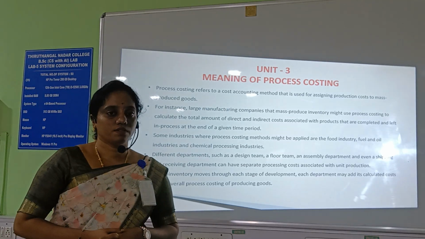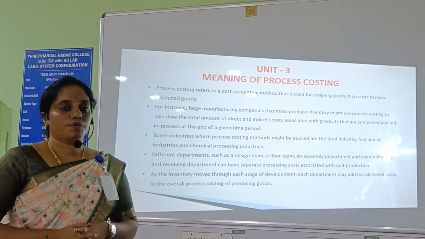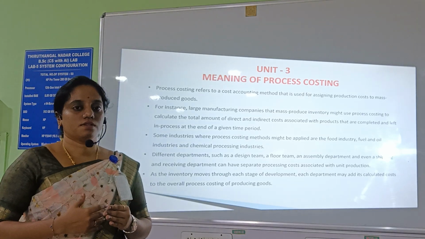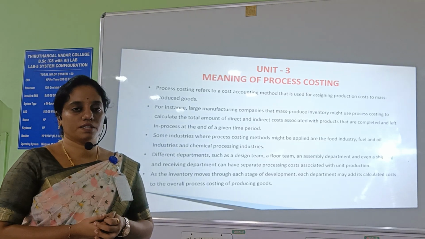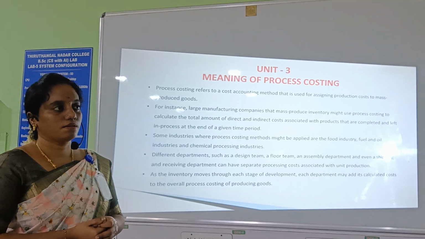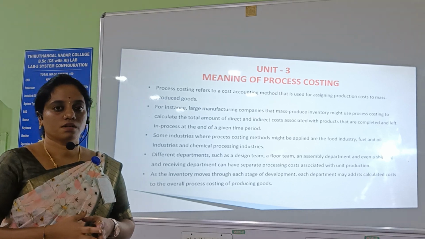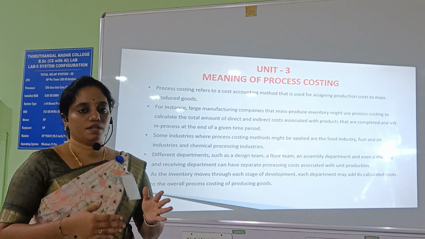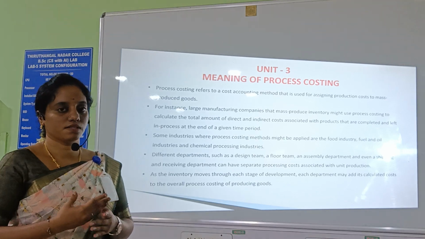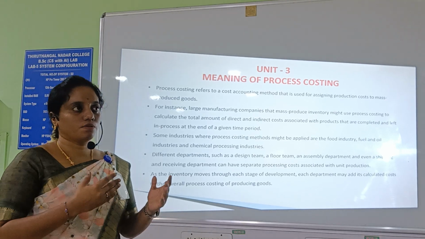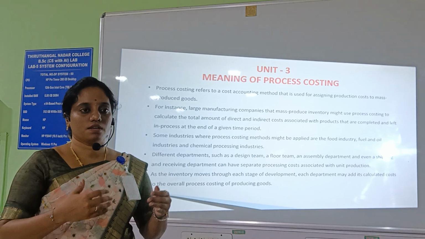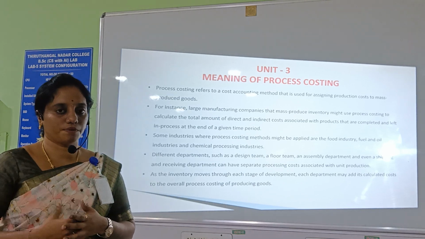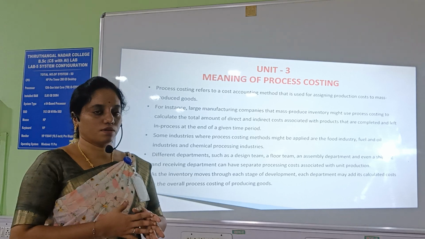So next we'll move on to Unit 3, process costing. Process means the step-by-step process which manufacturing companies involve. In most of the manufacturing companies, many processes will be done on the same basis. Okay, so process 1, process 2, process 3, after that alone we get a finished product. So that is what is called process costing.